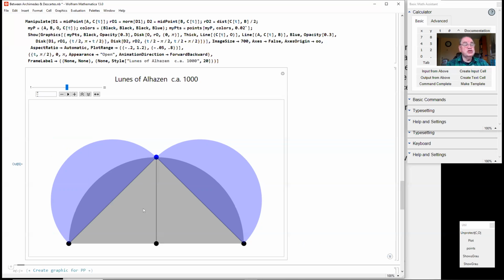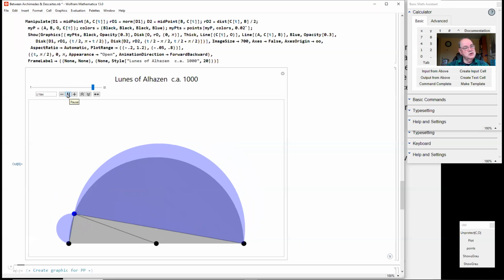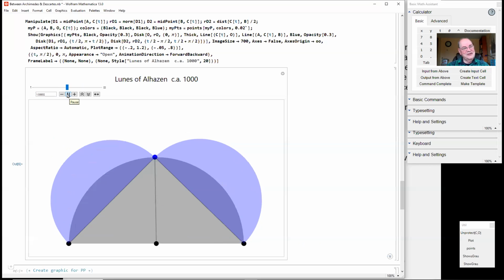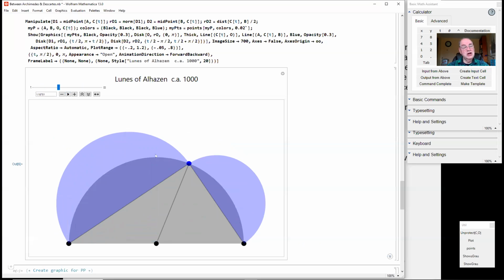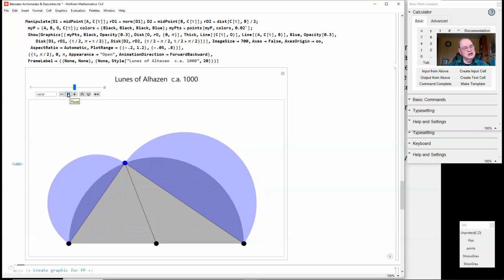And this is the first time in history. By the way, this is the oldest theorem that comes down to us, written many, many hundreds of years later by one of the Roman Greek commentators. But he reproduces Hippocrates' proof, which I showed you. And Alhazen makes a very nice generalization of this. This half picture here is Hippocrates' picture that comes down to us. So look at what Alhazen does. He says, well, that's just a very special case of this kind of figure where the changing lunes on both sides are always equal to their equivalent triangles. A very nice generalization of Hippocrates' theorem.